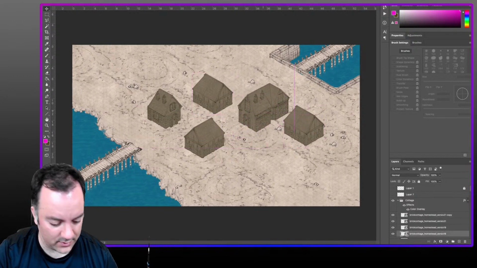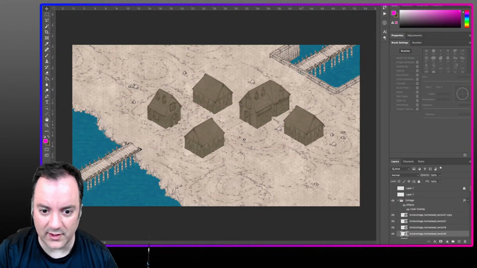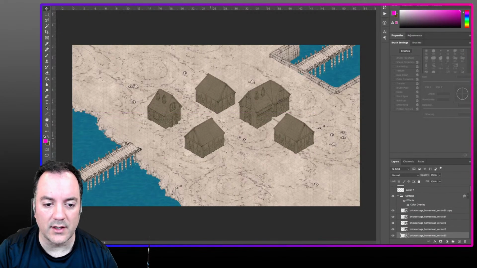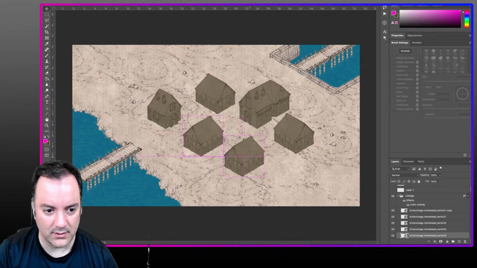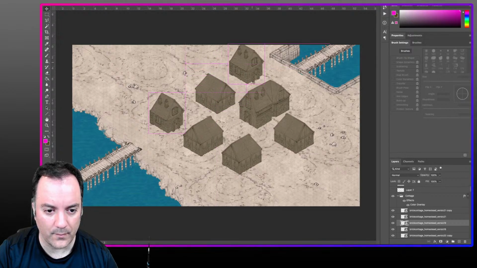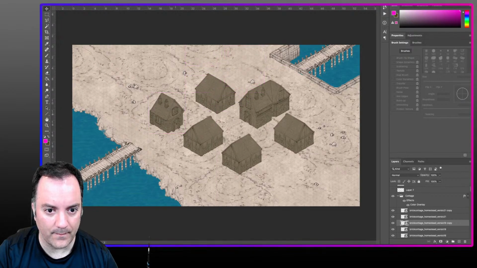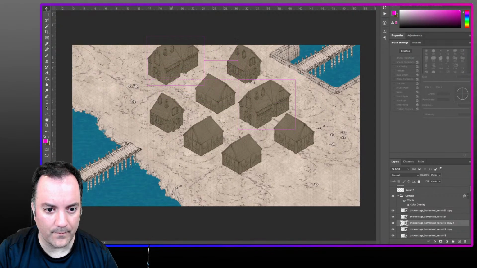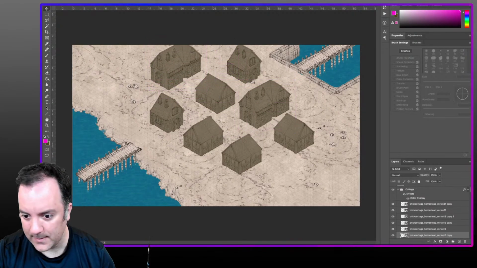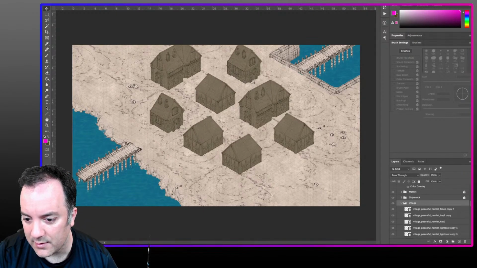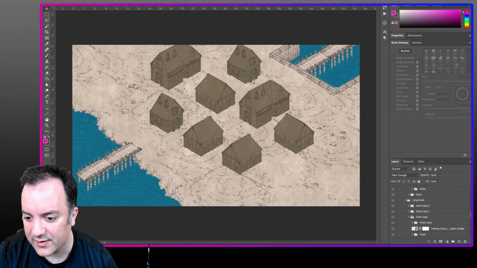I just hold Option click, or Alt click on a Windows machine, to clone and create some alternate brick cottages, like this. And then in the town elements there was the peaceful hamlet stuff.